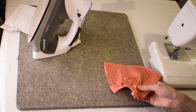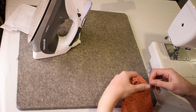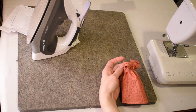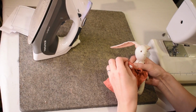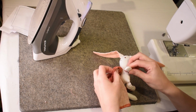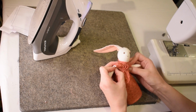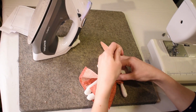The exact length that you're going to make this gathering area is going to be determined by your doll. So you'll get the gathering started and then you can put your dress on your doll and you can figure out just how much you have to gather it. So you're actually going to do a little mini fitting, I guess. So put your dress on your doll and make sure that the gathering fits the doll just right.